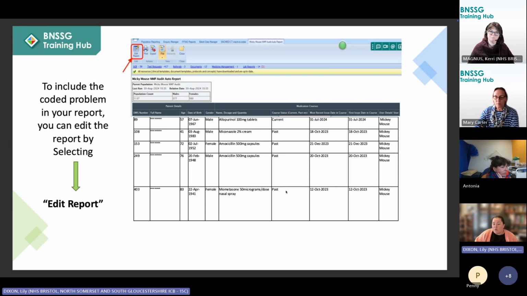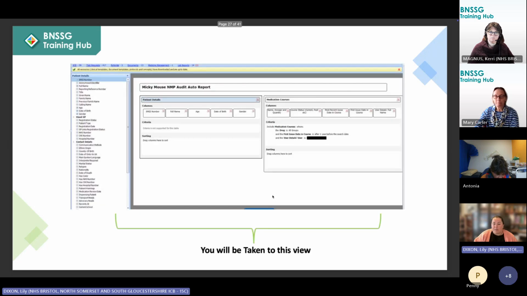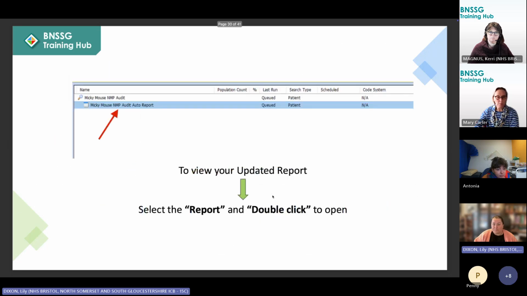I'm not sure if it will also pick up repeat prescriptions. So when you've gone through EPS, some of you might use EPS and you're going through those repeat requests, I don't know if it will pick up those as well, or it will just pick up the ones you physically have prescribed. Because when you do EPS, it shows that it was the original prescriber when you've done a repeat. So just be aware that it may or may not.